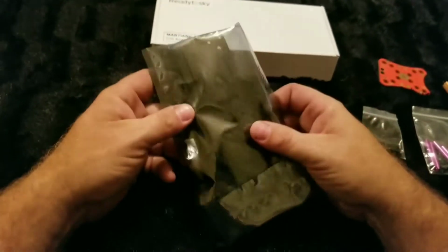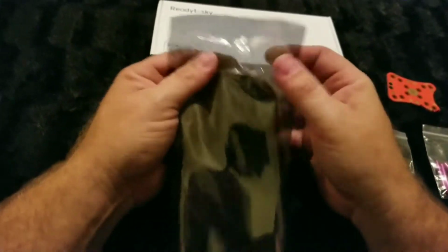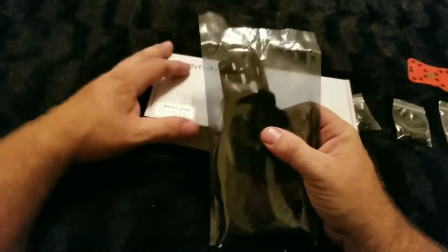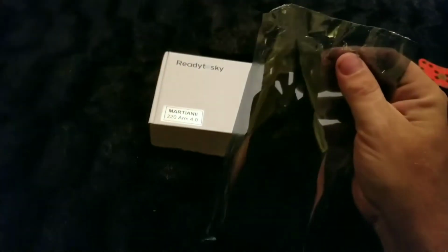Okay, on to the exciting part, the frame. And because of my backdrop being black, you're not going to be able to see this. So I'm just going to use the box to kind of display the pieces for you. And I gotta give it to Ready to Sky, Martian. They did a very nice job packaging all this stuff.